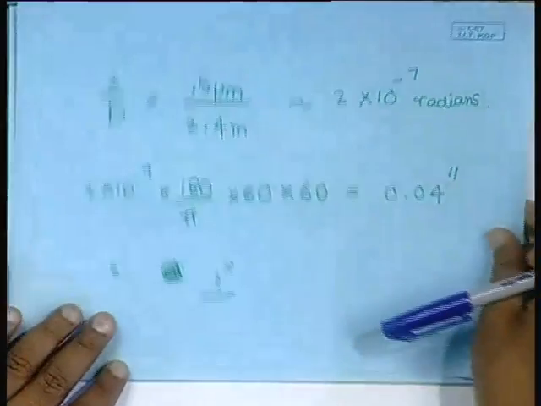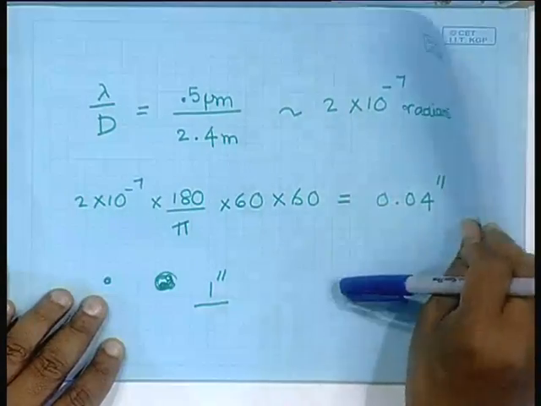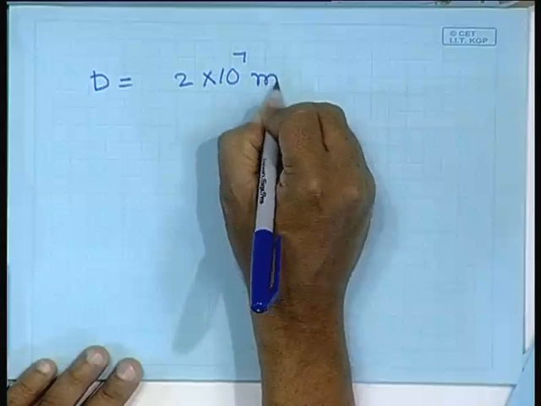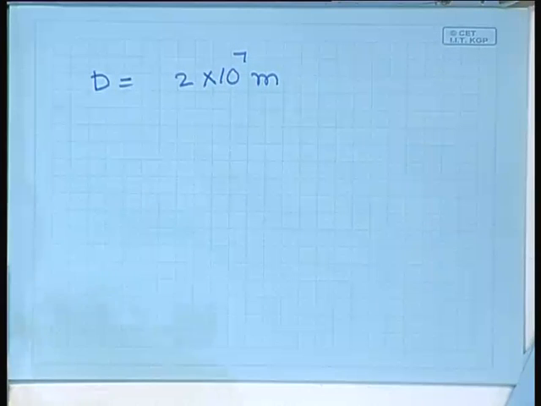At large wavelengths, for example, radio wavelengths, it is very difficult to achieve angular resolutions which are comparable to the optical. In the optical, you can go up to arc seconds, whereas in radio, if you wish to achieve an angular resolution of 1 arc second, let us just estimate this. If you want to achieve the kind of resolution which you achieve with the HST, with the HST you had angular resolution of 2 into 10 to the power minus 7. So, if you wish to achieve this kind of a resolution, you should have an antenna of diameter 2 into 10 to the power 7 meters, 20 million meters, which is not possible. You cannot make a single dish of 20 million meters.